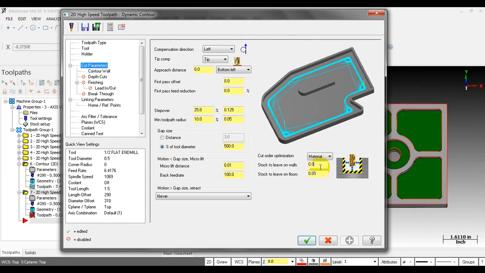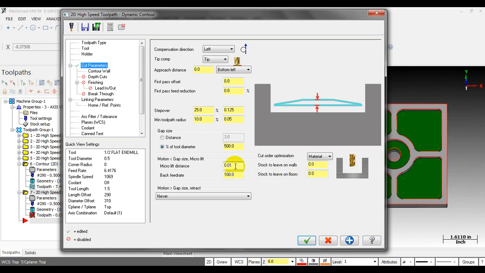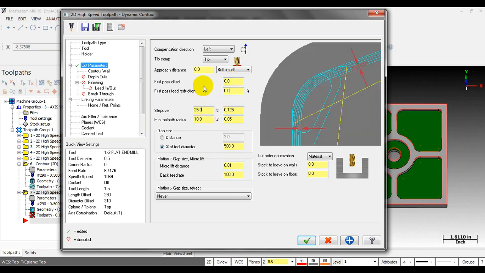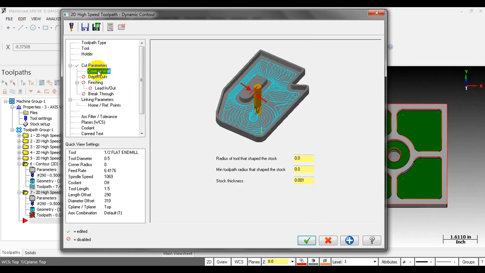input other parameters like the previous toolpath. You know, yes, the same parameters as the other dynamic toolpath. So you can see what is the difference.